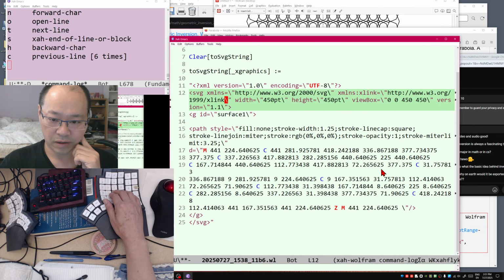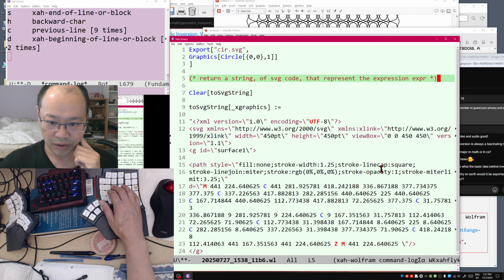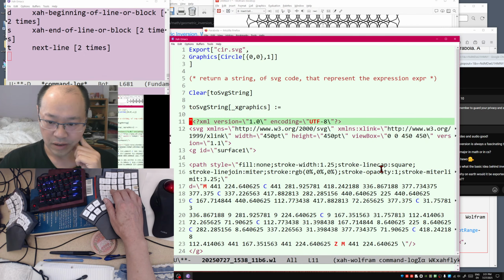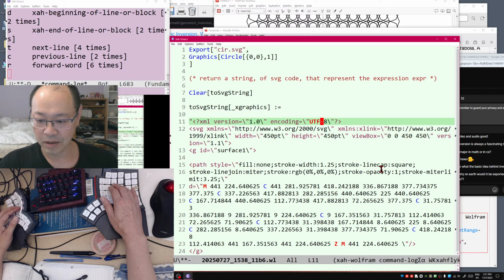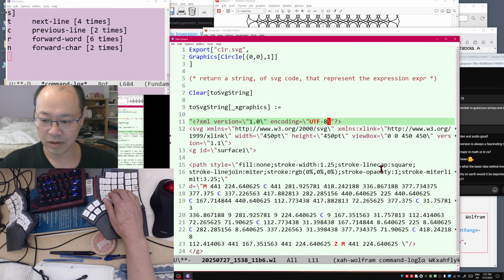Right now we are in Wolfram language, okay? So this whole thing needs to be a string, but beginning here something went wrong.